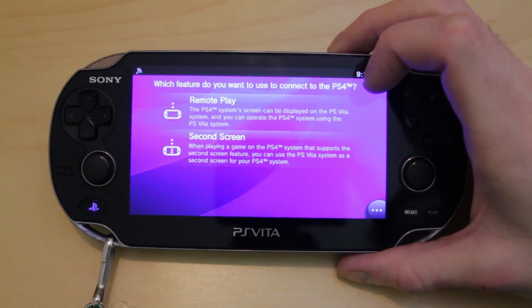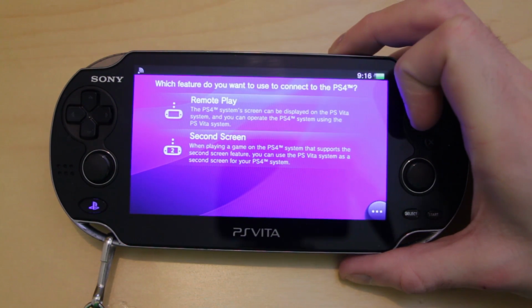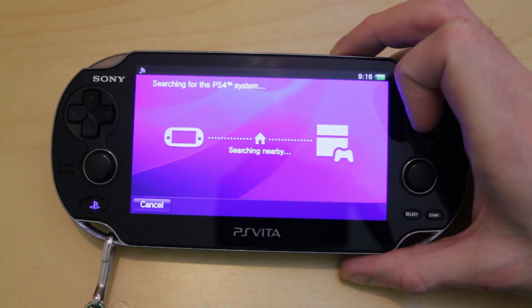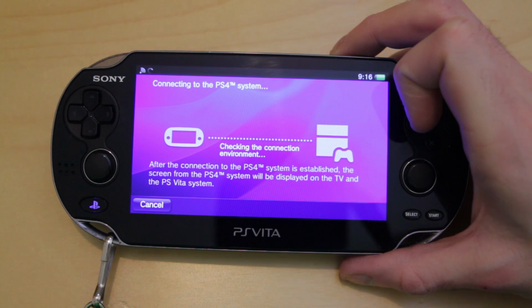Hi everyone. So, quite a few of you asked me to take a look at the PlayStation 4's remote play feature. Now, what this functionality allows you to do is to use a PlayStation Vita to stream your games from your PlayStation 4 directly to the PlayStation Vita.